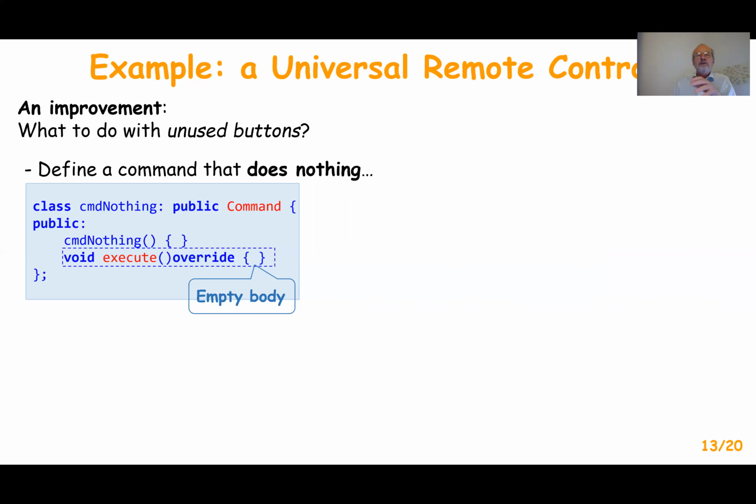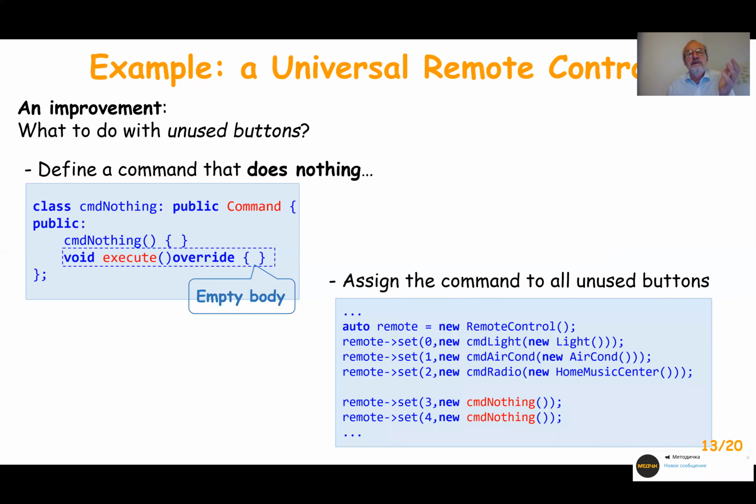In order to avoid such checks, we introduce a pseudo command. I called it cmd nothing. It just performs no actions. Its overriding execute function has an empty body, and we can assign cmd nothing instances to the unused buttons 3 and 4.